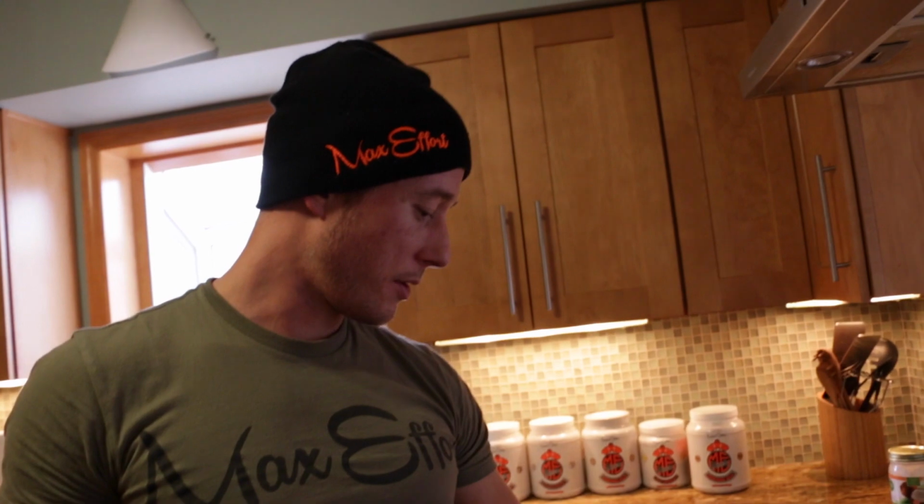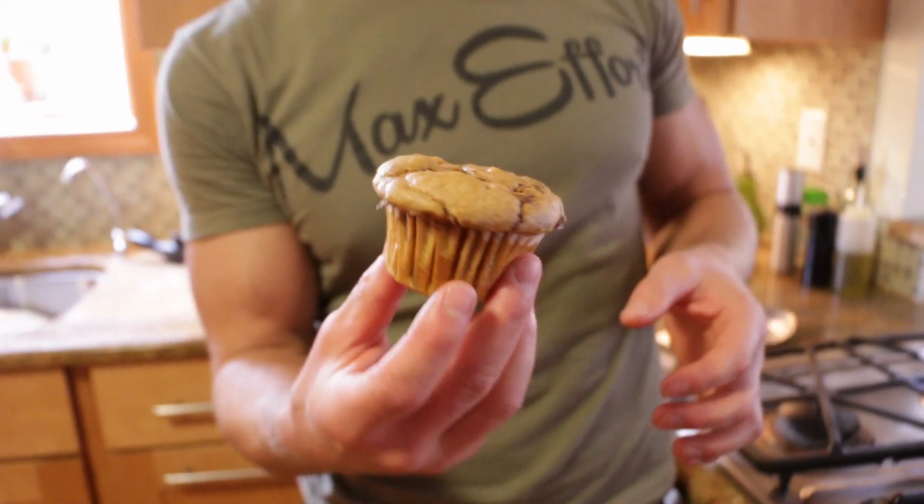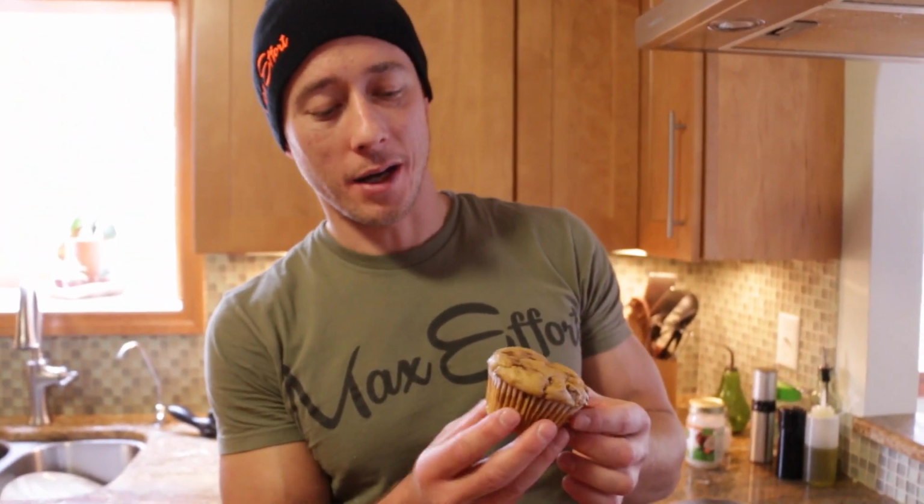I'm ready to grub on these sweet potato Max muffins that also have a secret name that only Jake and I know. I cannot emphasize enough to you how kind of soft and cushy these are. I mean, the consistency of them is really great. These are perfect for any of you that are on a clean bulking phase, or if you want to use them for your carb spike, or if you're an anabolic faster, or if you just want a delicious treat that tastes good.